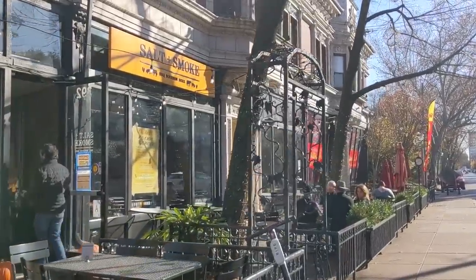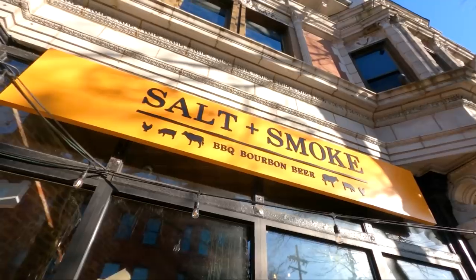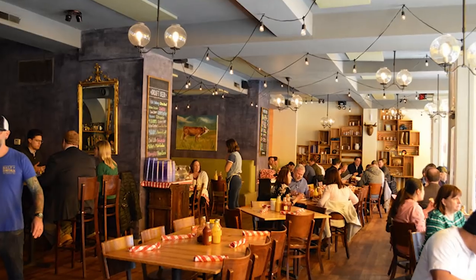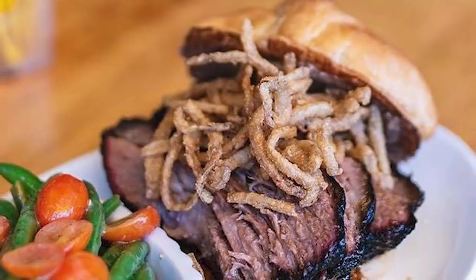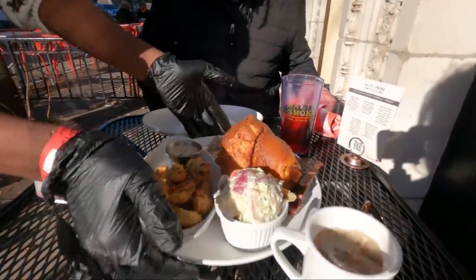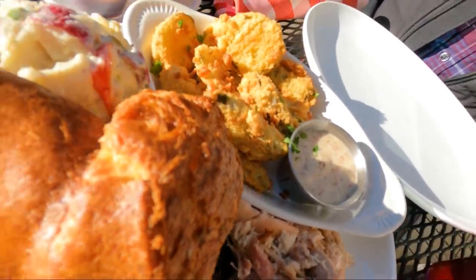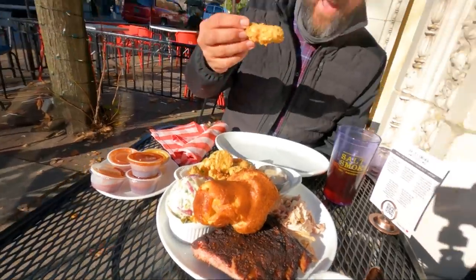Welcome to St. Louis. We're in the Central West End neighborhood, heading to lunch. First stop is Salt and Smoke, an awesome barbecue, bourbon, and beer spot — though we'll mostly be focusing on the barbecue. A relative newcomer to the St. Louis barbecue scene, Salt and Smoke rapidly gained a loyal following from its first location in 2014 on Delmar Boulevard to the upcoming opening of their fifth outpost in Ballpark Village. We have a tree of four sauces, and we tried a sampling of ribs, chicken, and pulled pork. It may not be as well known as Pappy's Smokehouse, but the food and experience definitely meet the hype.